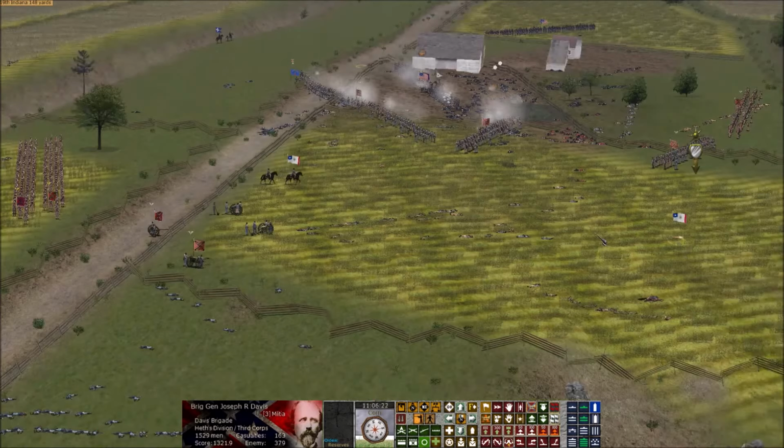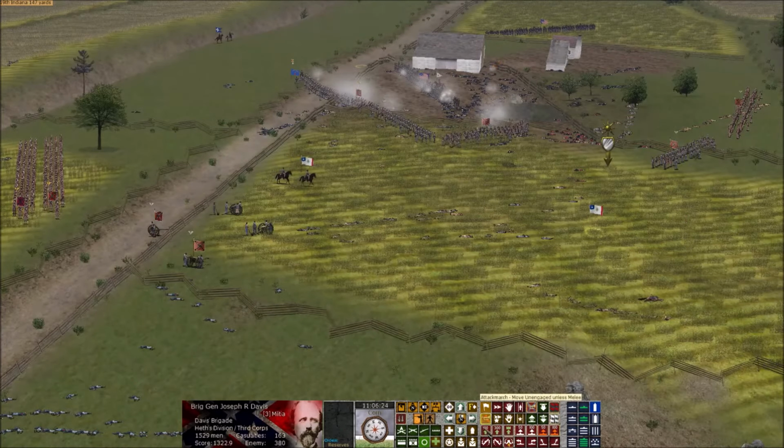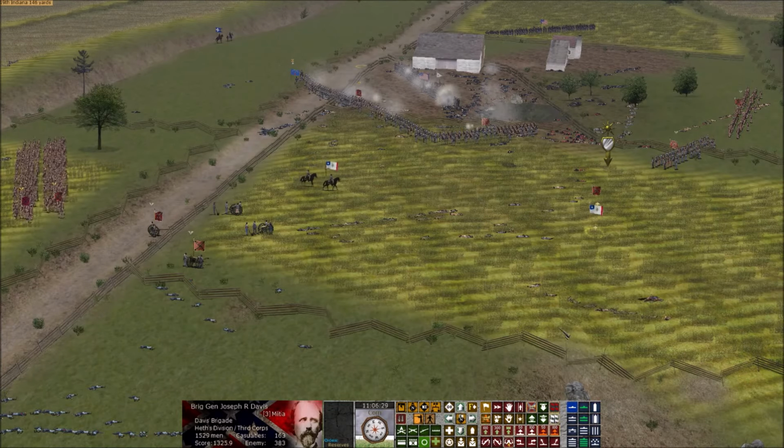As that is going on, I'm moving up Davis's brigade to form an active reserve to relieve our weary troops, to prepare for the attack of the 6th Wisconsin.